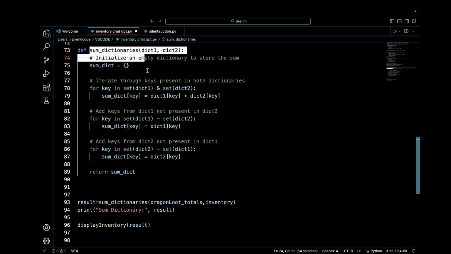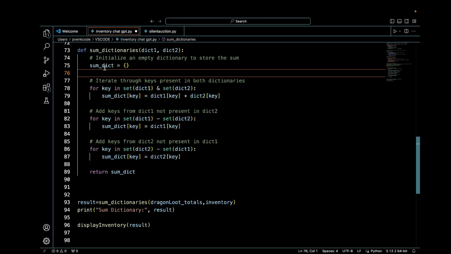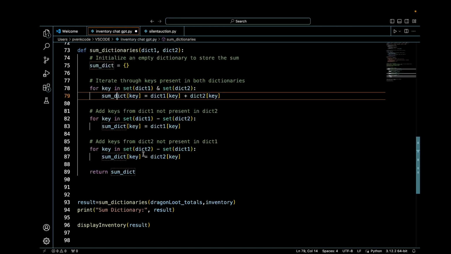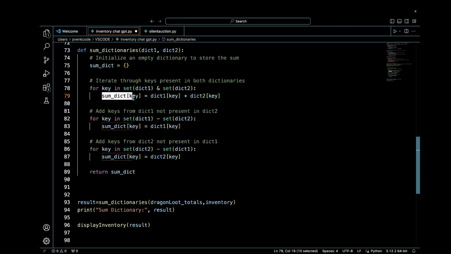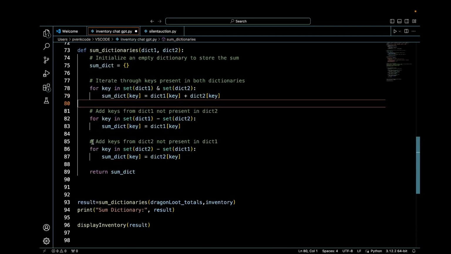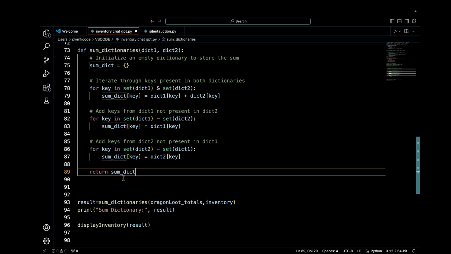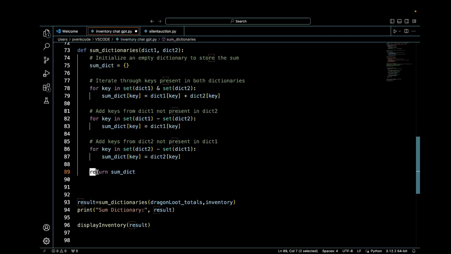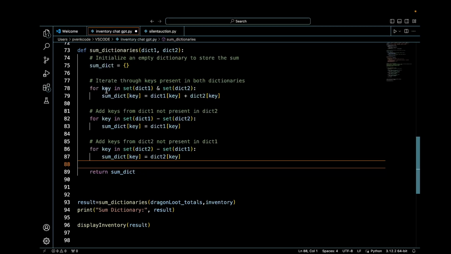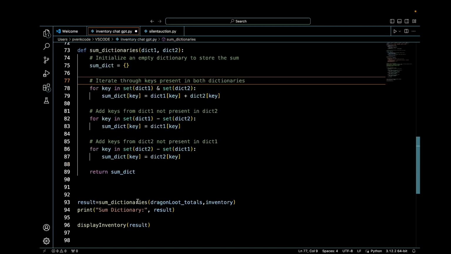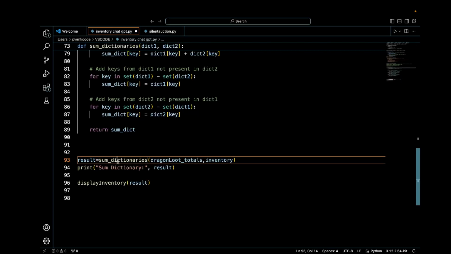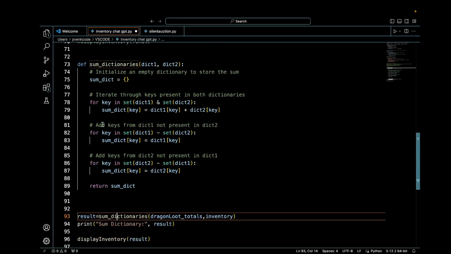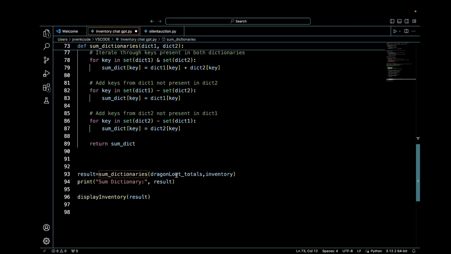So in the final function which I have defined, I added two dictionaries and then created a new dictionary, and to iterate over the keys present for every key in dict 1 and dict 2, if they are the same, then we add the sum of the value for the key plus the other value. And finally, we are returning the final sum. As the return statement is over here, we are ending the function here. The result would be the sum of the dictionaries which is getting returned from this function of sum dictionaries.